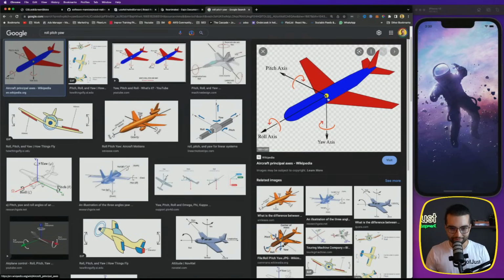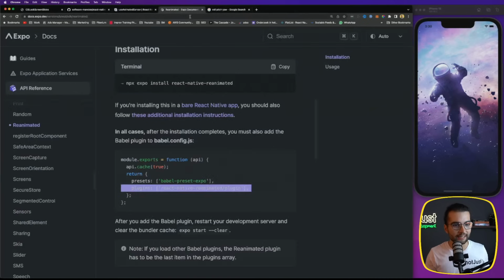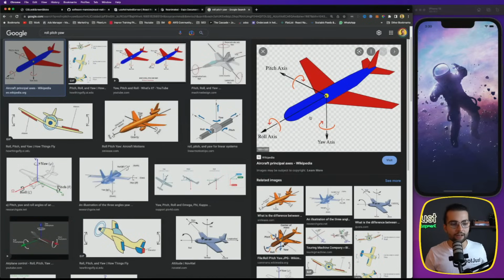So the yaw axis basically goes straight through the center of the Earth, and when we rotate around this axis, we are basically rotating the direction we are facing, north, east, south, and so on. Rotations on this axis go from 0 to 360, and you can find more details in the documentation about which one is which. So this is the first axis.